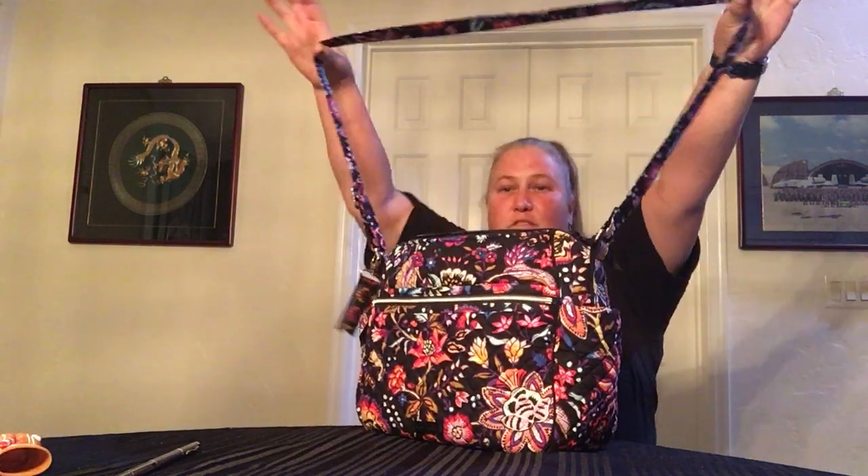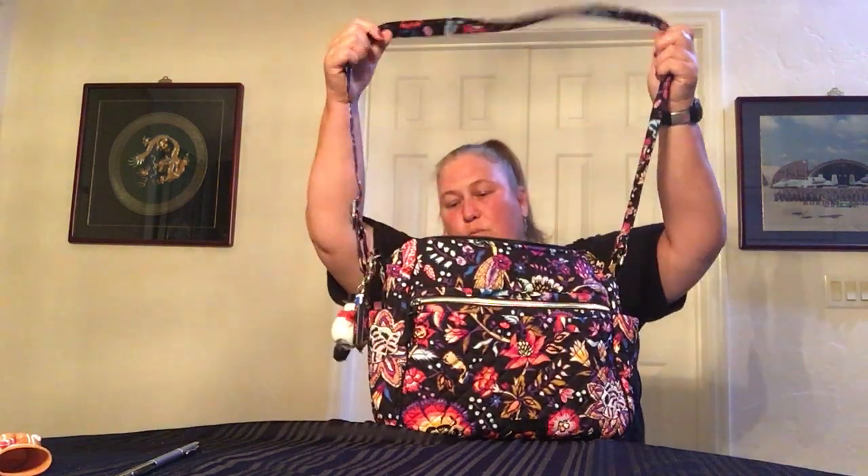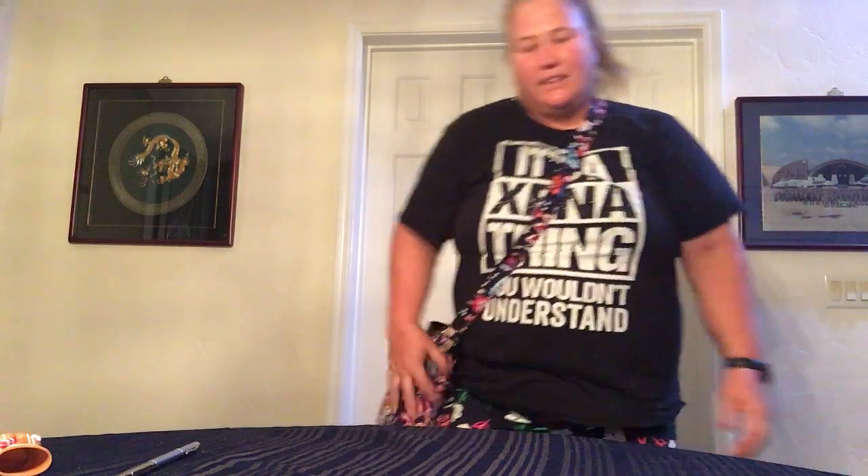Strap drop — it has a very generous strap. I don't have it all the way out, but I do have it pretty low, so when I wear this it's almost exclusively cross-body, and right now it's even a little long for me. I like it low on my hip, as long as I can reach the bottom of the bag. Because this is such a large bag, I prefer not to carry it when I don't need to. I typically carry this only when I need the planners for something — like going to a doctor's appointment where I'll have to make a follow-up. If I don't need them, I have it set up for bag-in-a-bag.